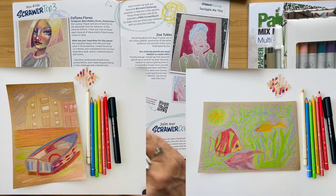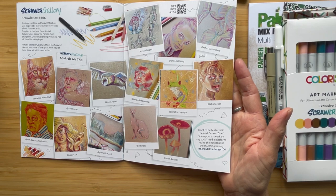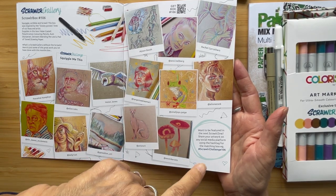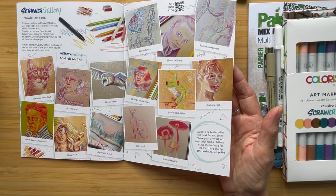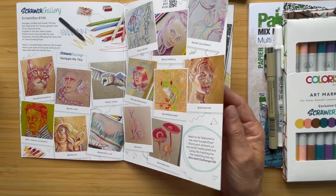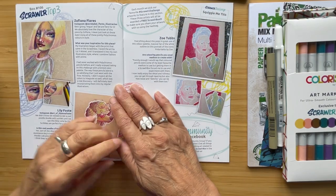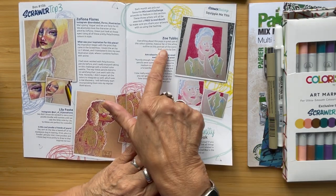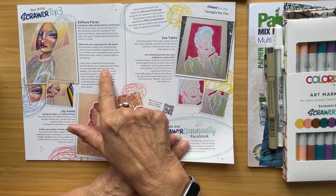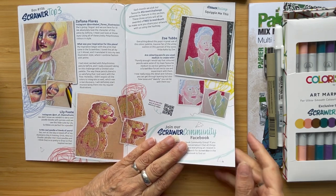Oh, look at these. I love, again, I'm just going to go back here, how everybody's done something so different. And like how you got the depth of colour on that tan paper, goodness knows, because I struggled with that. I really did, even though we had a blending pen. But the pencils themselves are very nice. So we've got Zoe Tubbs, Zaflona Flores and Lily Foote. Cute pictures.